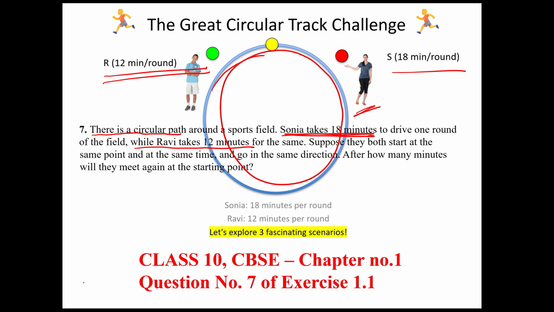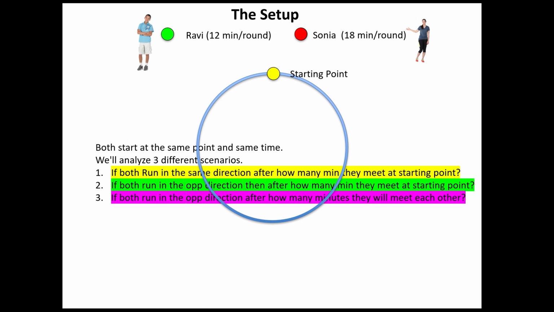Suppose they both start at the same point. This is the starting point, and they go in the same direction. After how many minutes will they meet again at this starting point? This is basically the question in your textbook. Adding two other scenarios, we shall also find the answer, like what will happen if they go in the opposite direction. These are the three scenarios we will take.